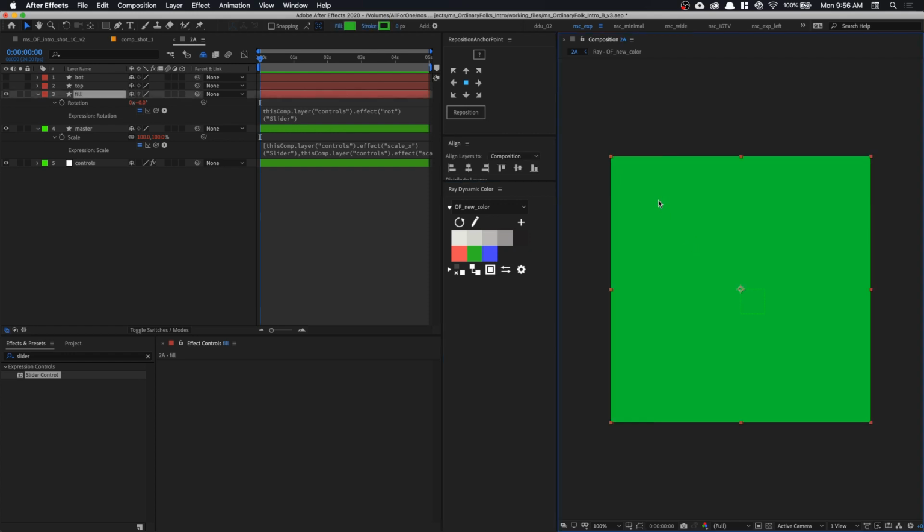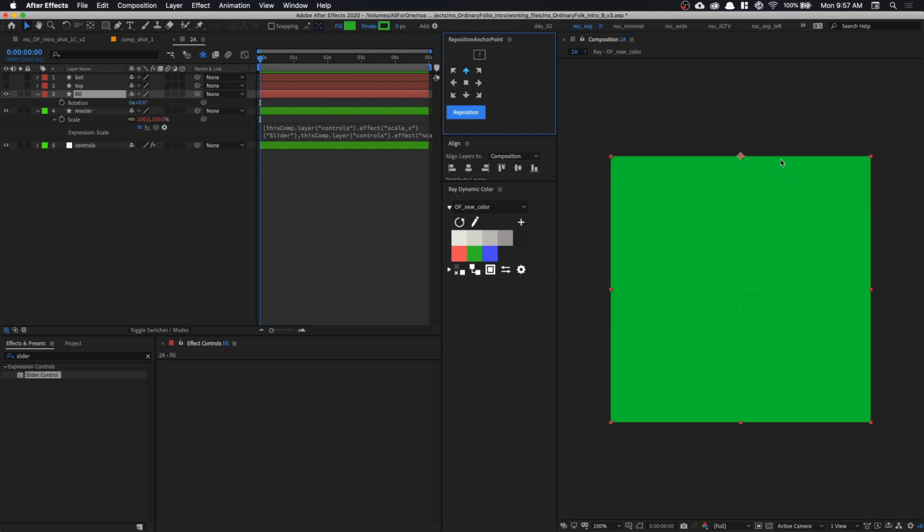So once we've done that, what we need to do is to set the anchor point to the top of the layer. And we'll be doing that a lot, so it'll be good to install this script UI called Reposition Anchor Point. So if I just click on this arrow and click Reposition, you can see it set the anchor point at the top for me. So you can download this for free at aescripts.com. The link is in the description below.